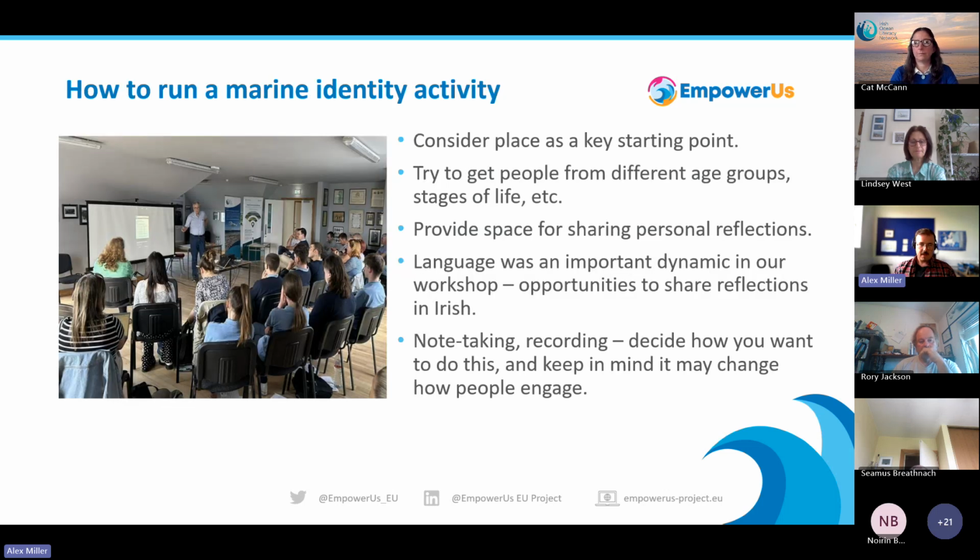In terms of takeaways and my recommendations for if anyone was interested in replicating or hosting a similar kind of workshop, I think one of the key points is that place is incredibly important, and the interconnections between place and identity, especially when you're talking about something like marine identity, it really has a tangible impact. And so I think somewhere like the Seaweed Center in Lettermullen was a perfect location to host it. As I said, it made it very tangible, and you could go into the next room and pick up pieces of old ships, things that have been collected from around the area, and you have that hands-on idea of it.